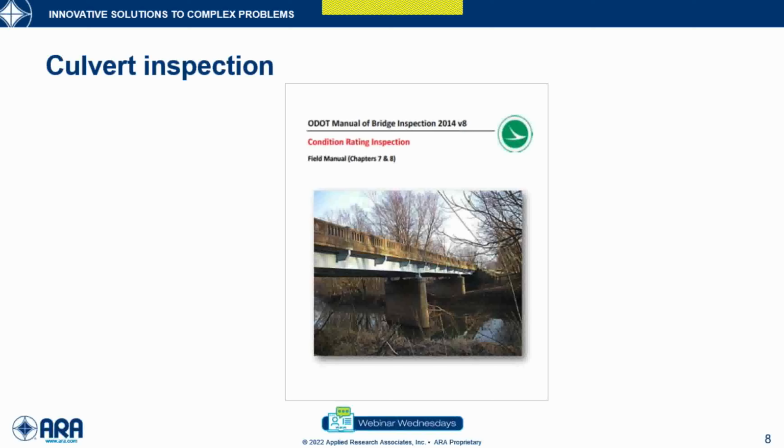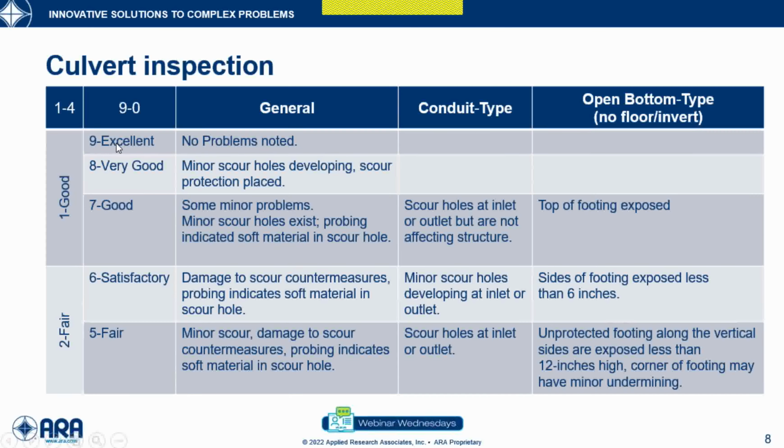On the other hand, on this scale, 9 is the best condition possible. The thing I wanted to point out from this table is not to go through the entire inspection process, that deserves a training, not only a webinar, but courses. However, what I wanted to point out is the descriptive or subjective nature of these descriptions.